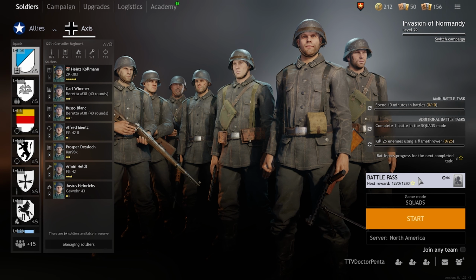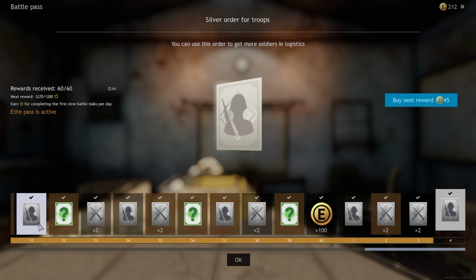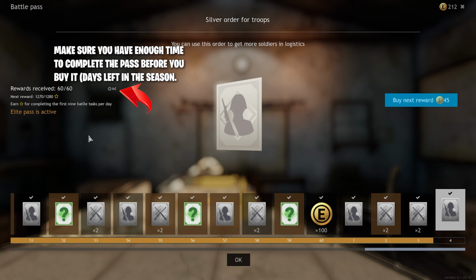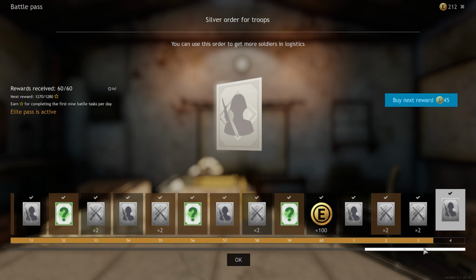Let's talk about the battle pass and tasks right here. In order to unlock these extra rewards in the battle pass, you need to complete tasks to get one of these unlocked. If you don't have the elite battle pass, then you can only get one of these rewards per day. However, if you do have it, you can actually get 3 per day, which allows you to go down here and get all of these unlocked a lot easier.